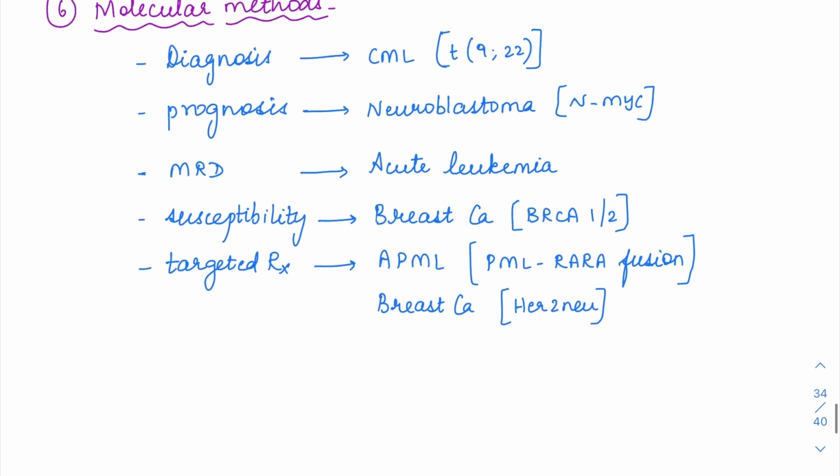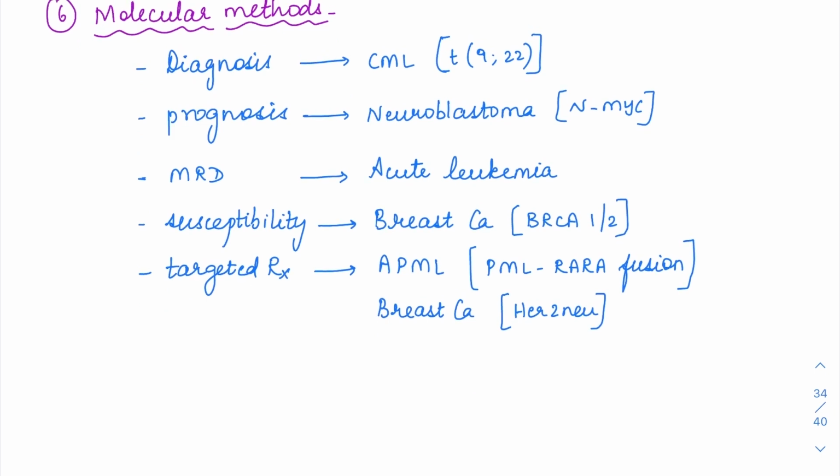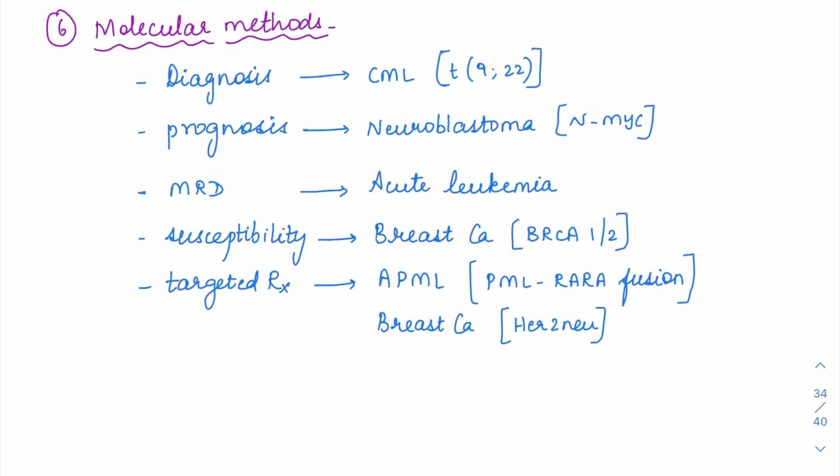And then we have molecular methods. So molecular methods, we have PCR and all those things which we discussed again in genetics, right? So the same methods can be used. These molecular methods are very important nowadays, because most of the classifications of the tumors under WHO have been based on molecular. So slowly we are going into the molecular era. So morphology is definitely there, nothing can replace morphology, but molecular is taking over.